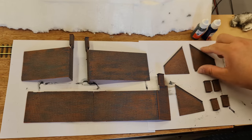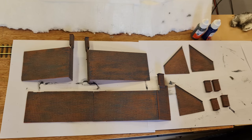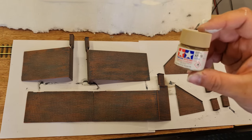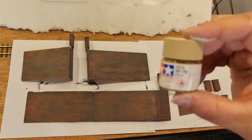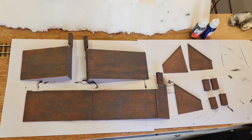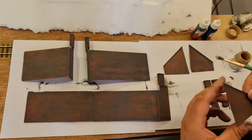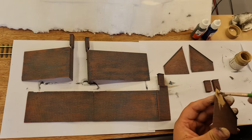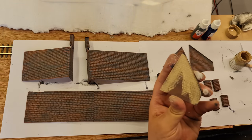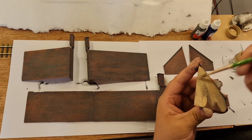So these pieces are now all dry, and as you can see, they look very dark. Now, I don't want it to be that dark, so what I'm going to do now is build up the layers yet again, and I've got some Tamiya acrylic wooden deck tan. It's XF78, if you can see that. There you go. And following the same process as previously, except with one colour this time, I'm just going to paint straight over the top of all of this. Again, not too thick so it doesn't actually go into the mortar course where possible, he says as he puts a big dollop of paint on.